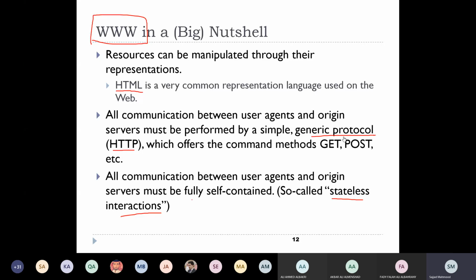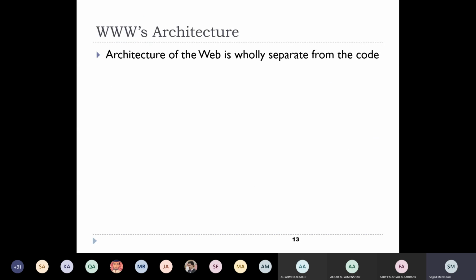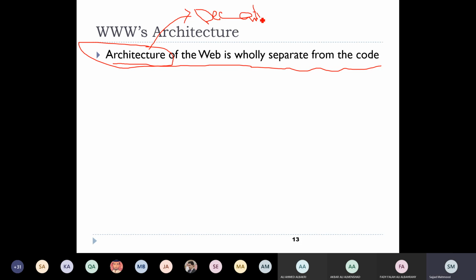So if someone asks you, I want to go and have a look at the source code, there is no such thing as one source code for the web. It's all separated. Architecturally, this is our decision as software engineers and computer scientists: we have come up with a structure of the web where the code is completely separated. It is highly distributed, highly decentralized, right? This is a decision you have taken, for obvious reasons, as to how the internet will be.